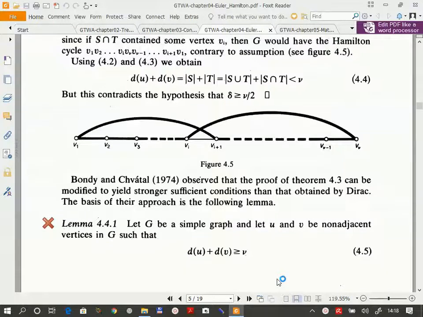While we have a very simple characterization of Eulerian graphs, we do not yet have a good characterization, so an if and only if condition, for a graph to be Hamiltonian. Okay, we have seen a couple of one-way implications. Let me go back to them.